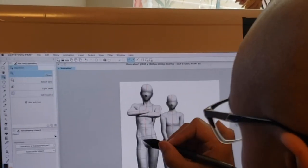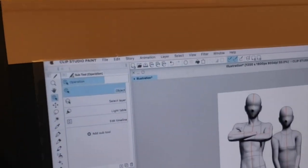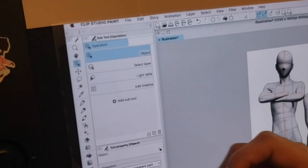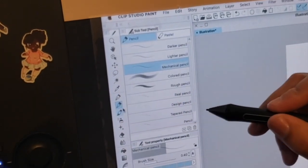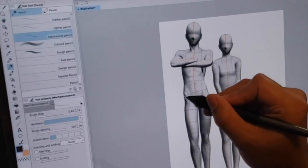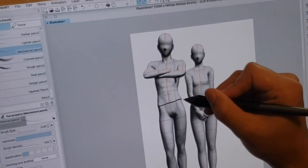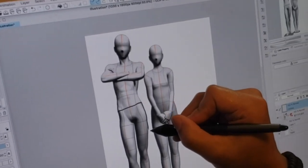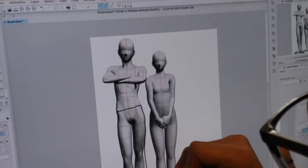Start with some pants. Well, but you need the brush. Oh, yeah. I guess I gotta add the pencil. Mechanical pencil. I use that a lot. Cool. There we go. So what are you doing first? I'm drawing pants. Can't be over here without wearing your pants. Gotcha.